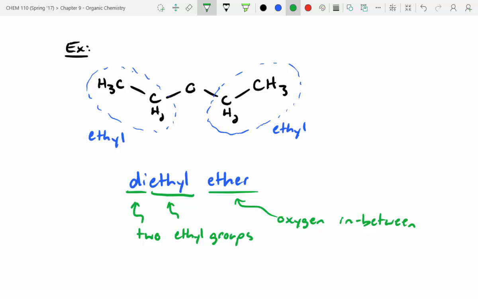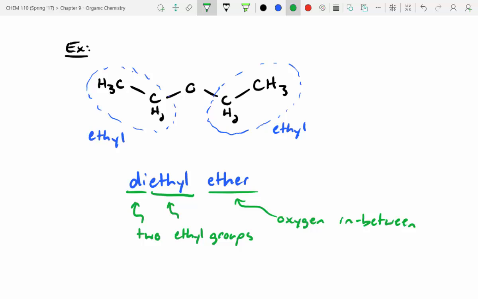Does anybody know what diethyl ether used to be used for? It used to be used for surgeries. They actually used to hold rags over people's faces until they got super high, and then they would do surgery on them. It's obviously not the best anesthetic out there, so nowadays when you go to the hospital, they don't pump you full of ether or chloroform anymore. However, diethyl ether is commonly used in organic chemistry lab as a solvent, so it's pretty common.